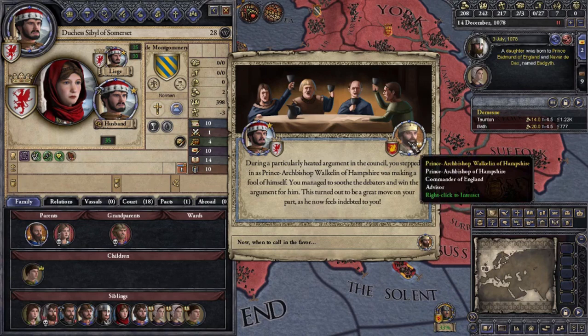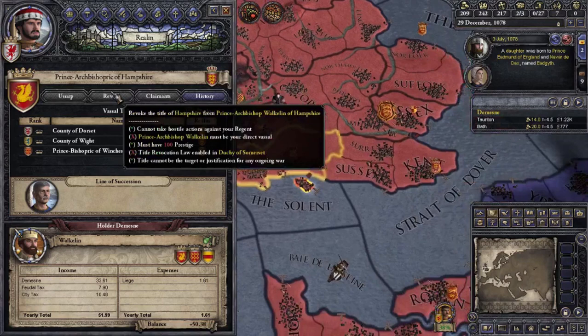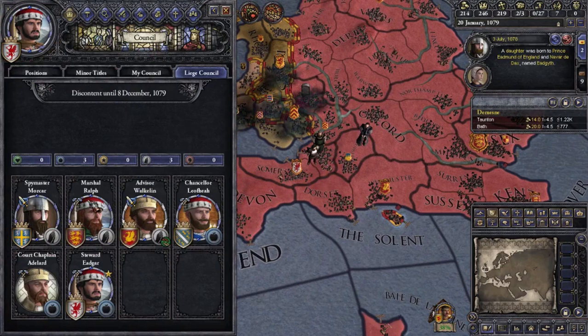So we have favour. Now obviously see the House of Wessex and Wessex as the area have relatively the same coat of arms. Obviously I'd like to think that eventually we'll get this back. Make it our main holding. For the moment, our Chancellor isn't doing a very good job. I thought he'd have done better than this.